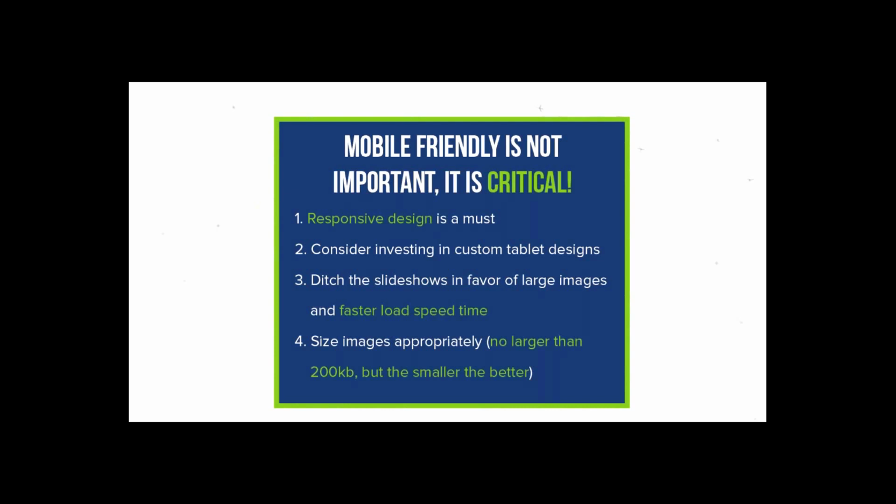The third there, and we didn't do this on Finesse Collection, is to consider ditching slideshows in favor of large images and faster load speed time. Load speed time is getting more and more important, and you've got to make sure that your images aren't so big size-wise, and you don't have so many of them that it slows the user experience down. If someone's on a mobile network trying to load large images on your site, they're going to have a bad experience and they're going to bounce out. So you've really got to make sure you're thinking about those people when you're designing your overall website.